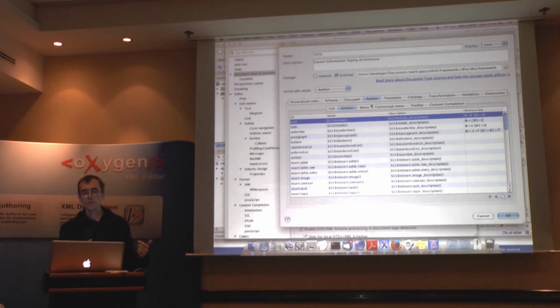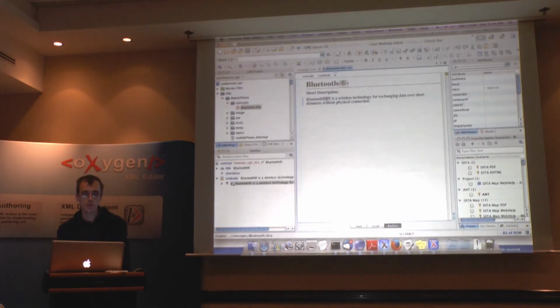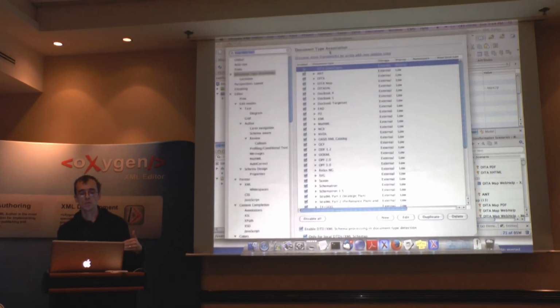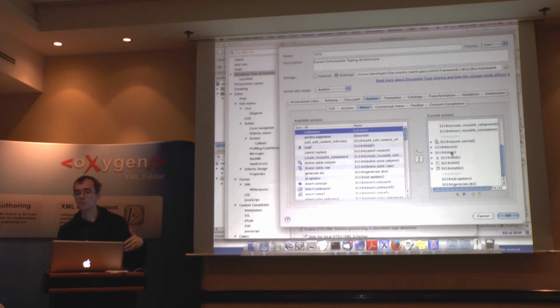After you define actions, you can bind them to the main menu, to the main DITA menu. Let me show you. So in DITA, I'm editing a DITA topic, and I have a DITA menu which has these actions added to it. This is done here. So the main menu, the main DITA menu, has the actions added in order to it, maybe with a separator or two added between them.